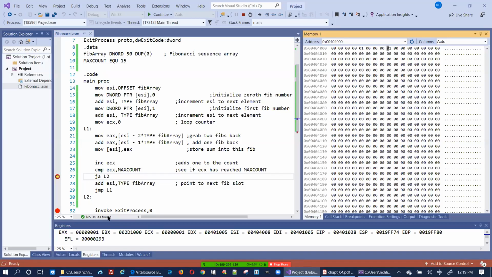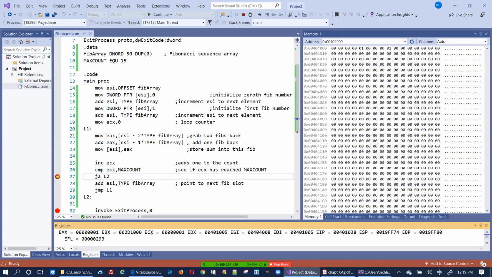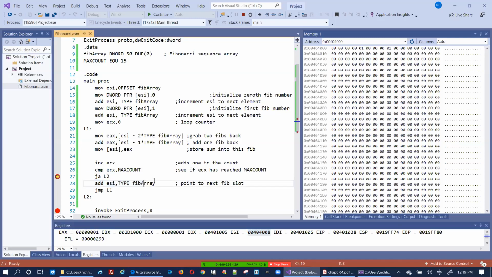And so, yeah, EAX is 1. ECX is 1 because we've only done one of them. And ESI is pointing to whatever 4048, which is up the next one. Oh, it's not pointing to the next one yet. It'll be pointing to the next one after this is executed.